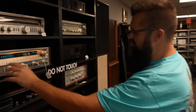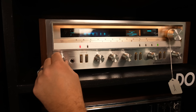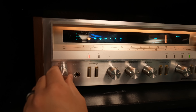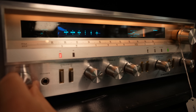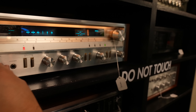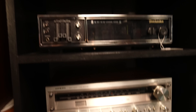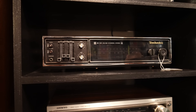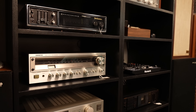Here we have a Pioneer SX-3600. I call these the beach receivers because of the way they glow that blue and they have the warm white lights in there. I think it was 1980 this one came out. Now this is kind of — you don't see these every day — like a Technics 8. Is that really Technics or would it have been Panasonic with just a badge? This is when Technics changed the name. So that's an original Technics badge — that's cool.